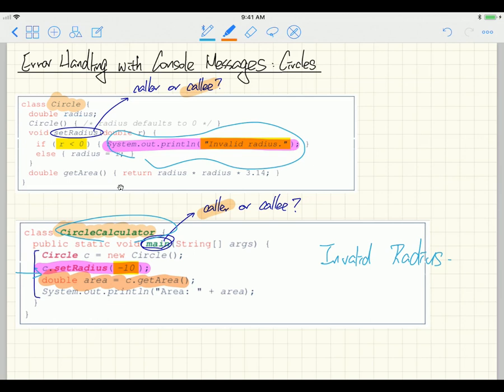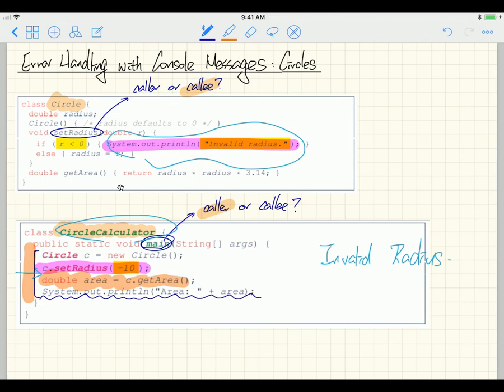I'm just trying to say you're trying to set it to minus 10, but what your program does is set it to 0. But from the client's point of view, from the caller's point of view, it doesn't know what you set it to. Good. So now we're going to do that, and then finally, you can see that we are still going to print out this line.